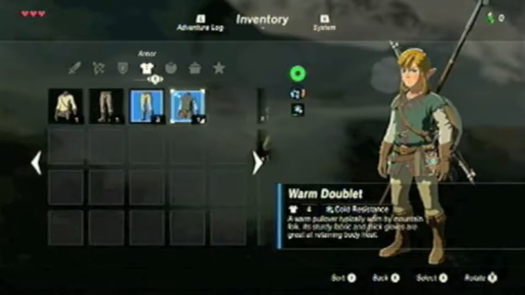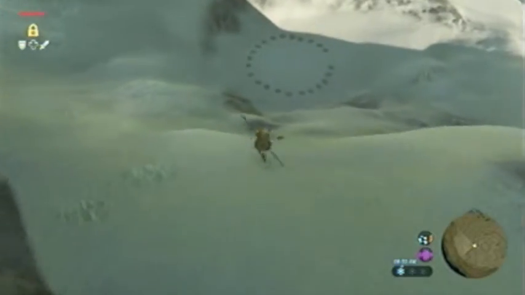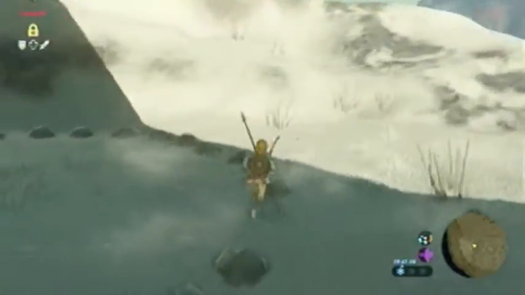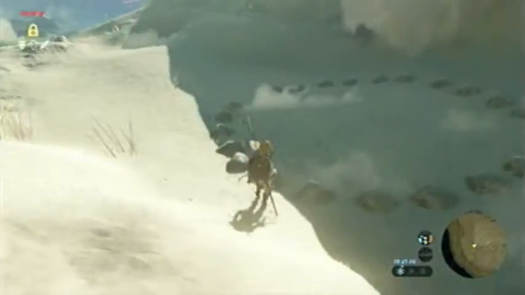Alright, let's see. Is he shivering? No, he's not shivering. That's good. So that means I'm fine with the doublet on. For whatever reason, I thought there was a part of this where the doublet was not warm enough to keep you warm here. By the way, we have a circle of rocks here.